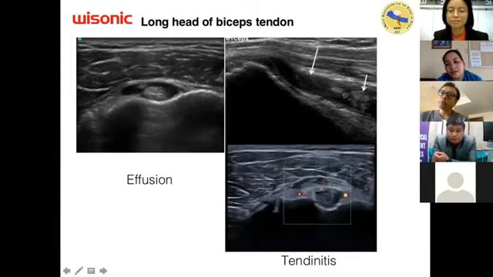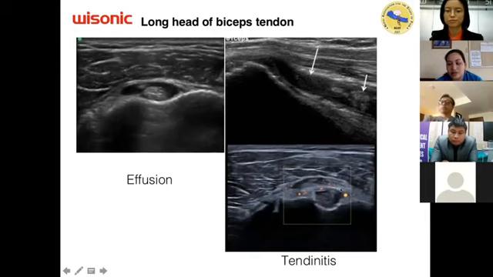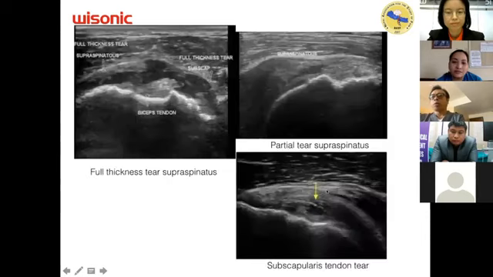In the long axis view, this is where the biceps tendon was supposed to be, but there are completely anechoic and hypoechoic areas, which tells us that either there is severe tendinitis of the biceps tendon, or there can be a complete rupture of the biceps tendon. So the inflammation, if you put a color Doppler across the short axis, if there is flaring of the color like this, which shows there is marked inflammation around the tendon, so we make a diagnosis of bicipital tendinitis.